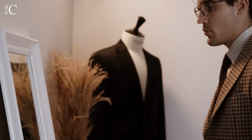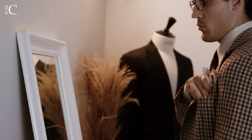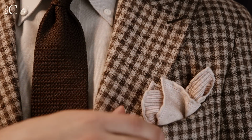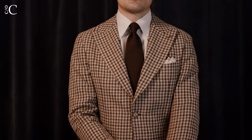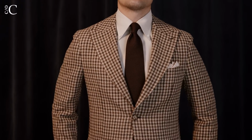Fold the first side so its corner aligns with the first two points of the fold. Repeat this procedure folding the opposite side. If needed, make the part of the folded hank below the points narrower by folding the sides to fit the width of your jacket pocket.